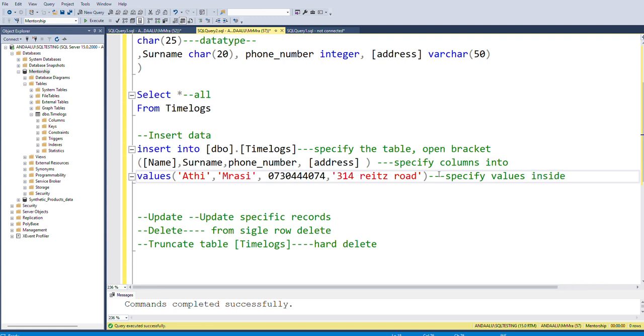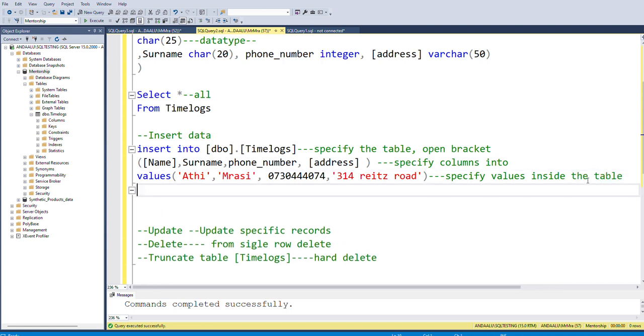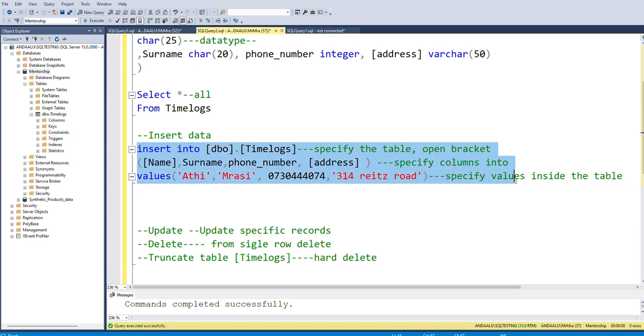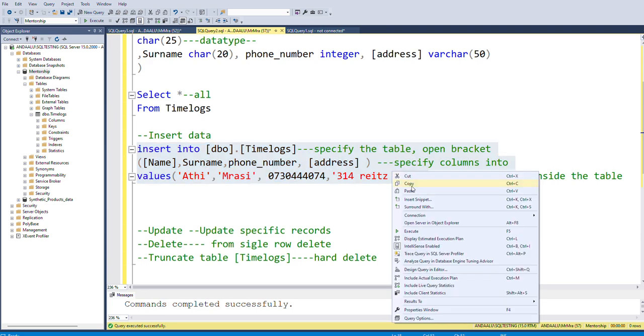They're called values, whether it's going to be name or address or stuff, but in SQL they're called values because they are inside the table. Okay, cool. So this is how our statement is going to look like.